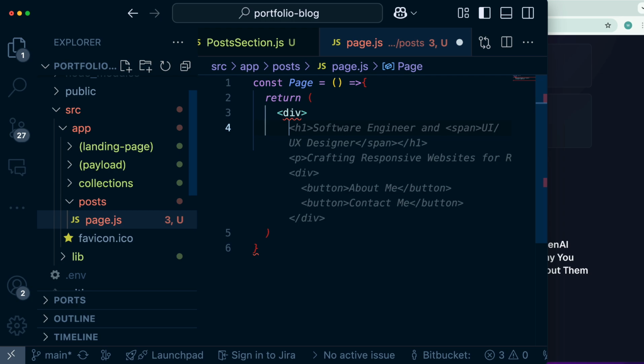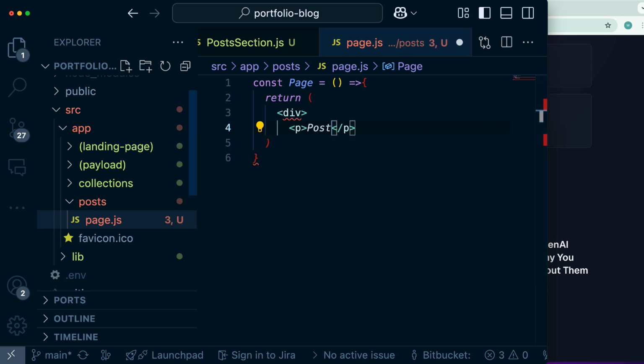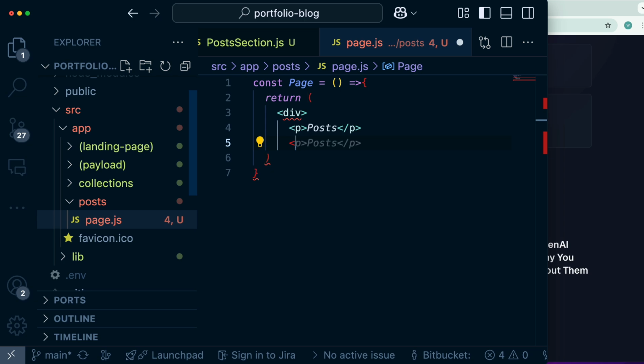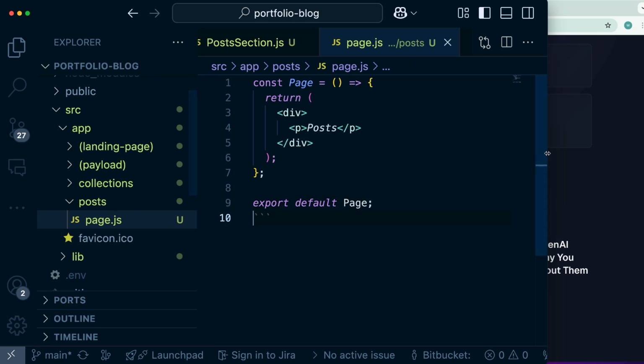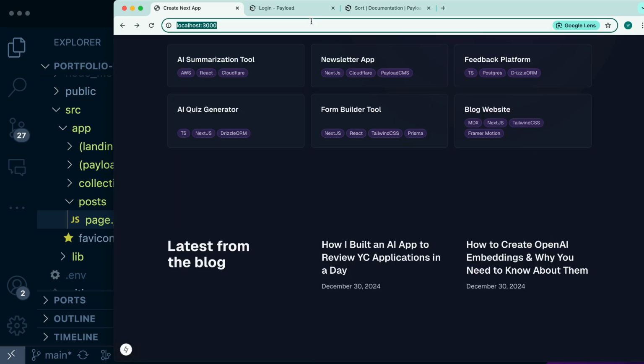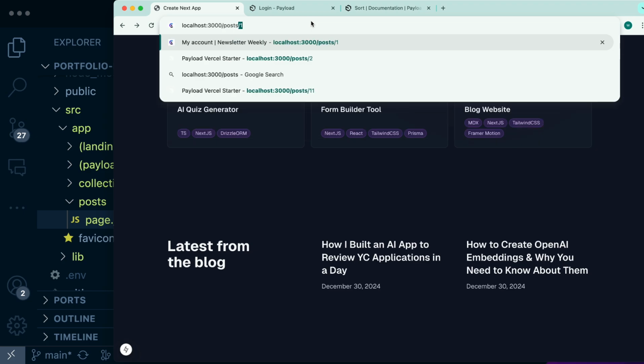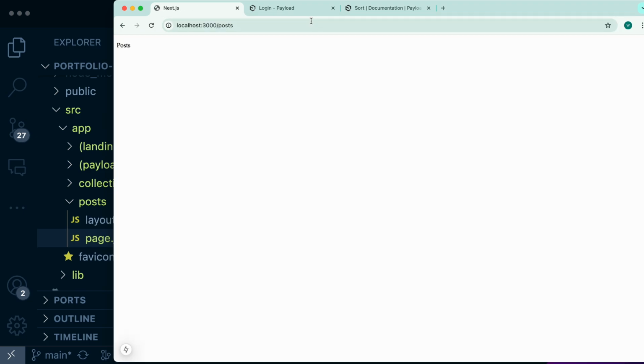So add a closing tag. Now we can navigate to this new page, and we'll see this right here.